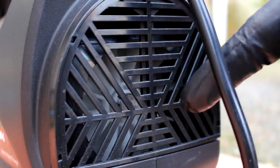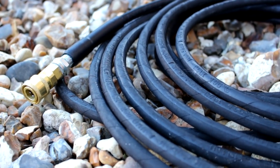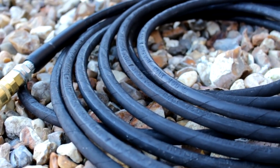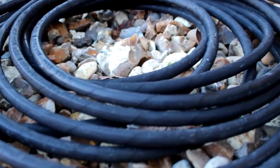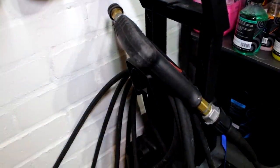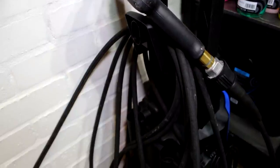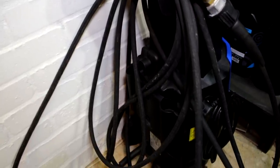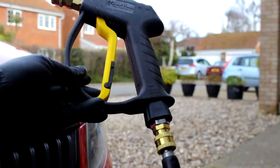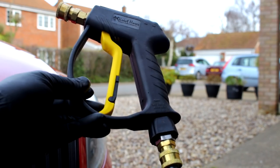To keep things cool there's a fan in the back. It comes with a reinforced hose — I'm a massive fan of these, so much so I've had one for years on the back of my Nilfisk, which was on loan from my dear friend Mr. Boyd Reese of BR Car Detailing. Brilliant bit of kit. There's also a stubby gun.